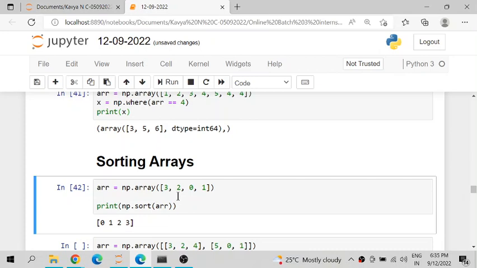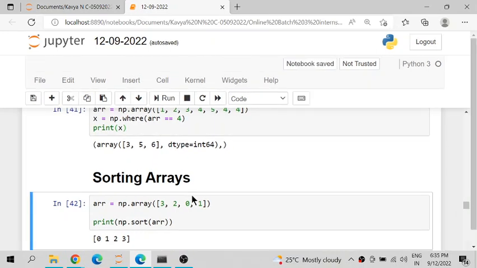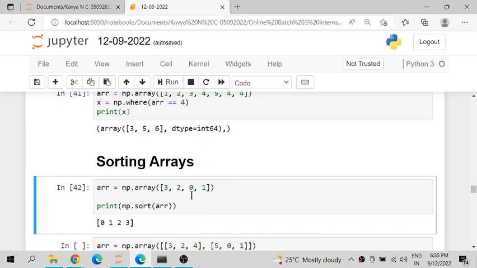for different data types. For example, if you are given numbers, they will be in ascending order. If you give alphabets, strings, or characters, they will also be in ascending order, but the ASCII values will be considered for those strings or alphabets that you use as elements of the numpy array. So if you are given a numpy array of strings or characters, the ASCII values of those characters will be considered, and accordingly the array elements will get sorted.